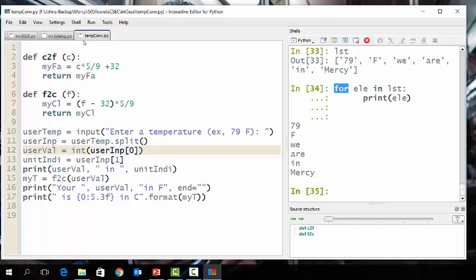For, this is a reserved word. In, that is also a reserved word. Anything that you hear in bold face is a reserved word, which means you don't need to define FOR. This is already known. This is the language. In is also the language. There is plain text, ELE, that is our variable. LST is our variable, already defined here. So this guy understands what LST means. And this ELE is a variable that I need every time I look at the element from the first element all the way to the end, each element I call it ELE. You can call it some other name. If you call this ELE, then use that ELE in print statements.